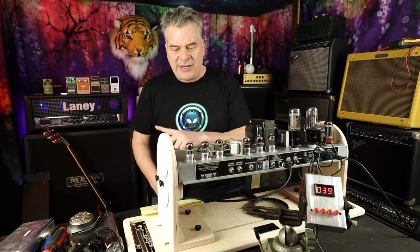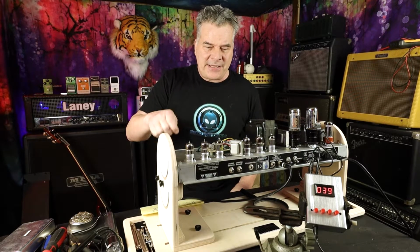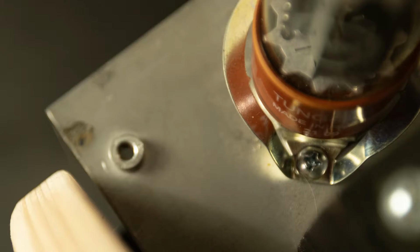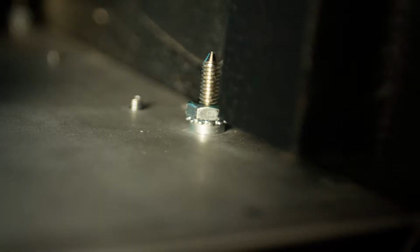But I didn't see them doing exactly that to the Reissue. And the Reissue has, the chassis, where the bolt goes through, it's threaded. But they also had an additional little locking bolt on there. And it's not on there very tight.